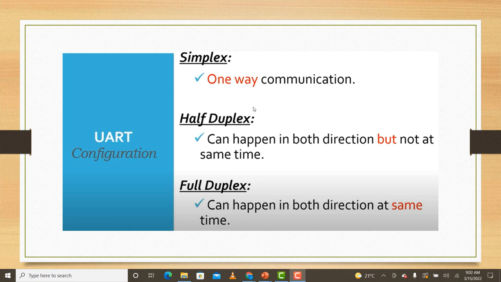Then we can have the full duplex, where both devices can transmit and receive at the same time. So, who can give me a good example of a full duplex? Our mobile phone, excellent. Our mobile phone can transmit and receive at the same time. You can have a discussion with your friend on a phone call without asking someone to stop or keep quiet. It's the same thing that we are doing here, it is full duplex. I can talk and listen at the same time, and so can you.